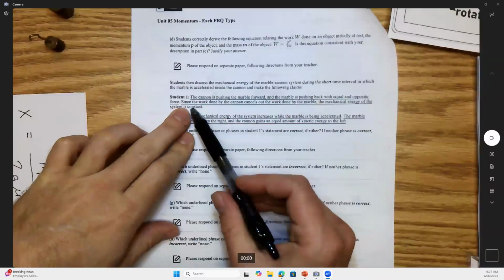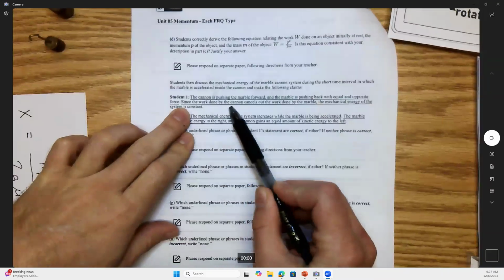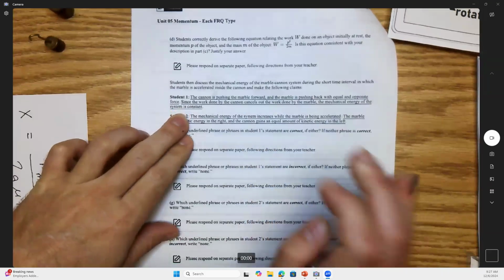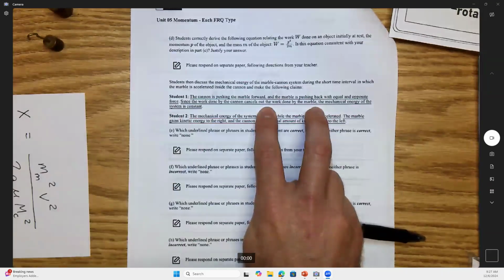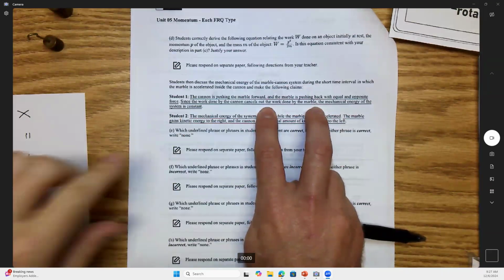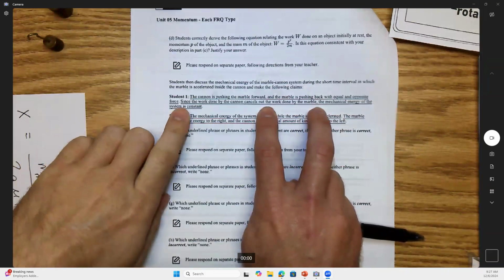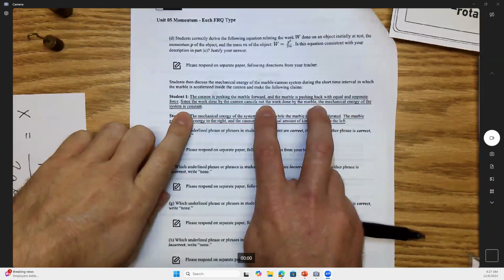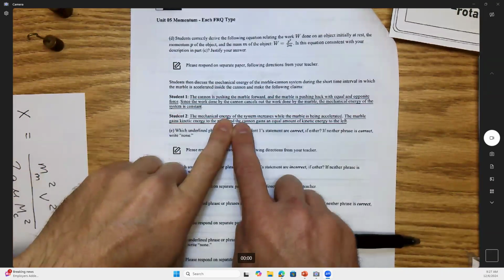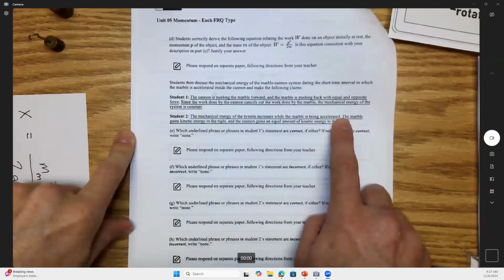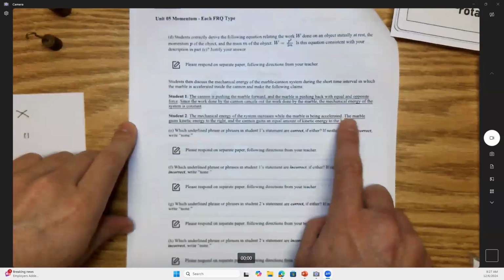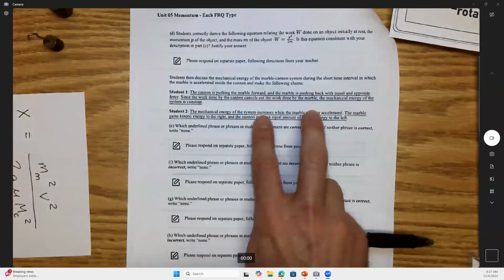But the second part: since the work done by the cannon cancels out with the work done by the marble, the mechanical energy of the system is constant. True or false? Does anybody say false? Yeah. All right. Look at all those winners right there. Because, is energy a vector or a scalar? A scalar. So the direction doesn't matter. If it's going to the right or to the left, you just add it all up. 1/2 mv squared one way, and then 1/2 mv squared for the other object the other way, and it all adds up.